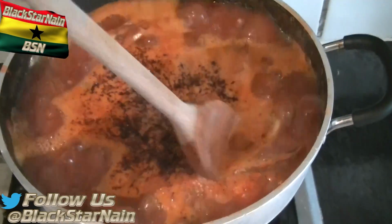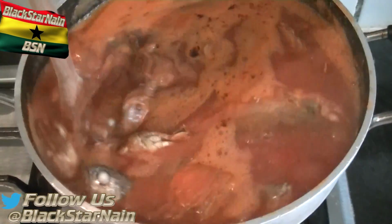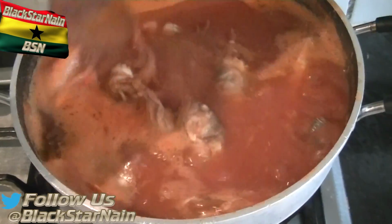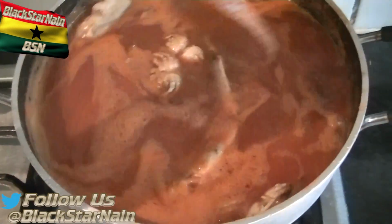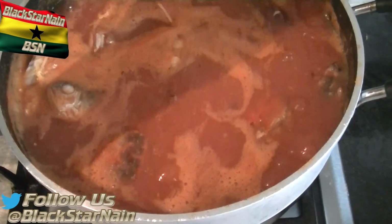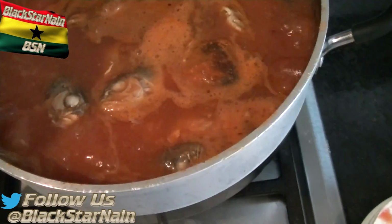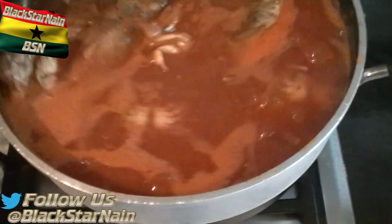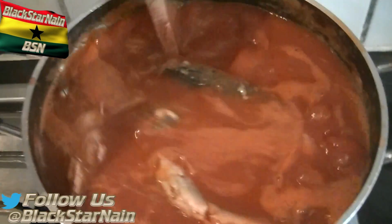I'm still going to let this boil for a while before adding the mussels and the squid. It doesn't take long to do squid, and it doesn't take long to do mussel. In fact, it doesn't take long to do any of this fish, so it's going to be very fishy. I've got to be careful how I mix this. I don't want to break the fish too much, so I'm going to do it from the side like this.